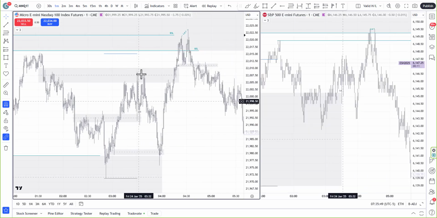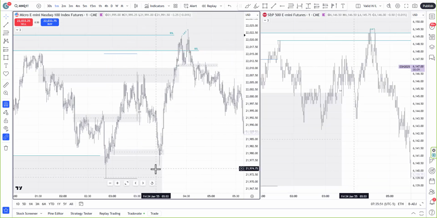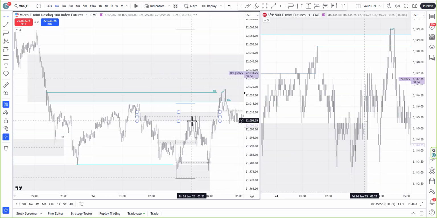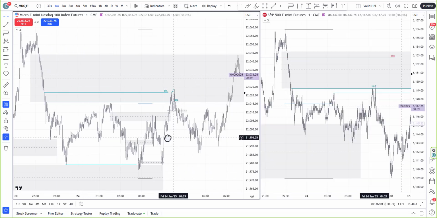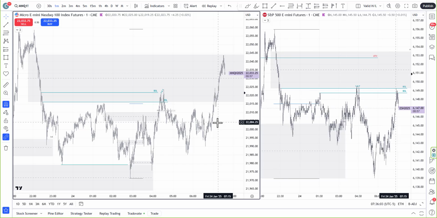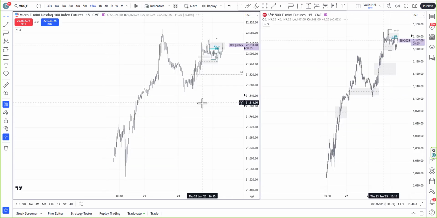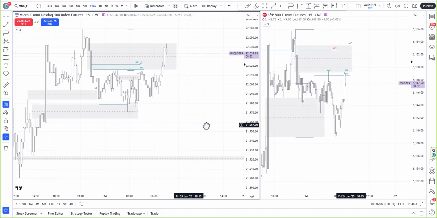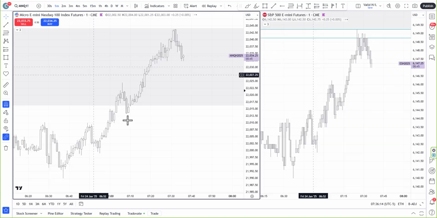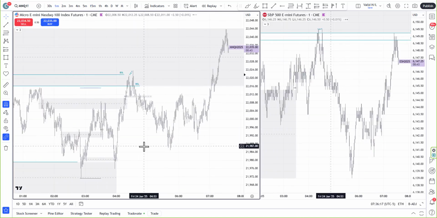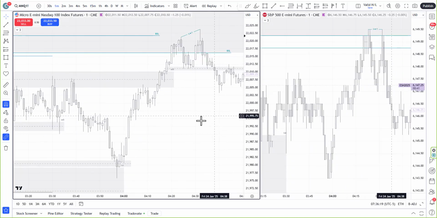Then there was some chop, a correction down, and it ran all the way to buy side liquidity. First these relative equal lows, and then this higher level up into an obvious 15 minute fair value gap, which you can see here. I combine these two into one. There's also a very small volume imbalance, so I treat that as one big fair value gap. What happened next was the following.